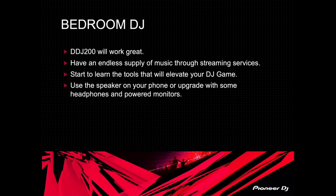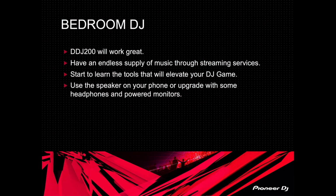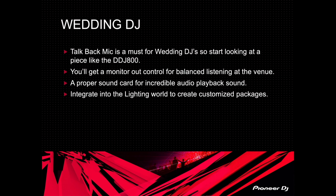If your goal is to be a bedroom DJ and to just enjoy music, which is awesome, then the DDJ1000 will work great for what you're up to. You're going to have an endless supply of music through streaming services, through your iPad and through WeDJ and other software that's available. You're going to start to learn the tools that are going to elevate your DJ game and create that muscle memory so you can start performing. And of course, as we mentioned, you have the speaker on your phone just to listen to at the start, or you can plug that splitter cable into headphones or into powered monitors or really any source so you can grow and adapt as you have more needs.